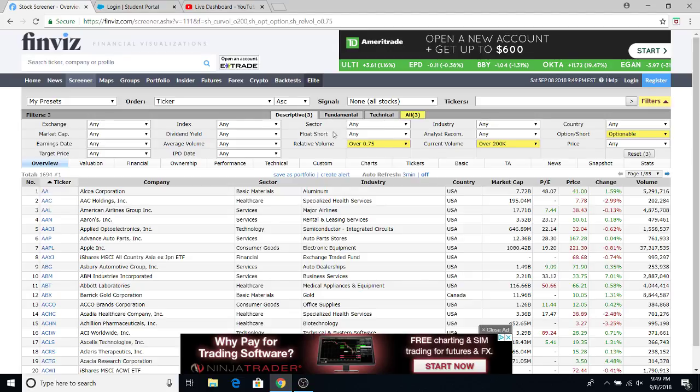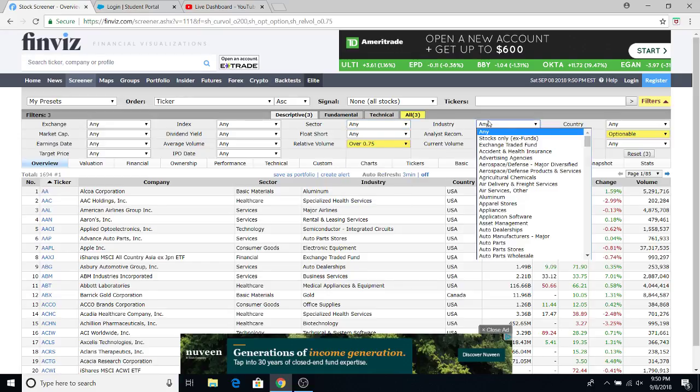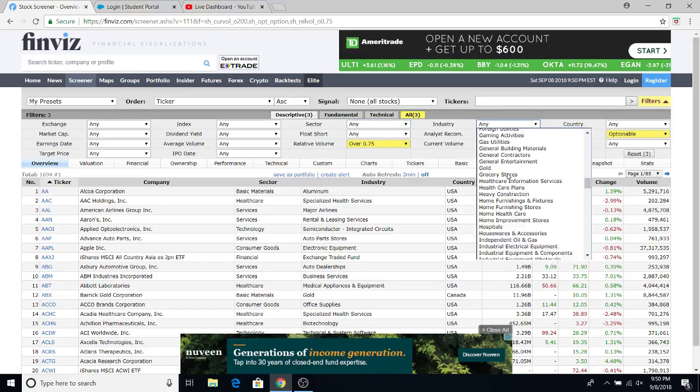according to the average. So this is all I do on this first tab. Optionable, over 200,000, relative volume. For the people who do care about analysts, you can use this, but I do not trust many analysts. I have to do more research on those analysts. Oh, sector would be amazing if you're into that. Changing the specific sector. We love our healthcare, guys, and we love that tech. Those are the two hot ones right now. And then you can do their industry. Lots of industries to choose from.